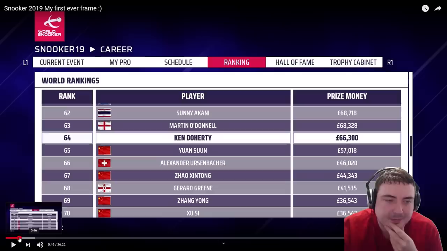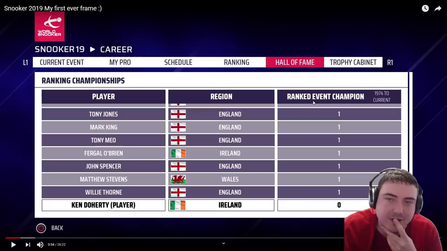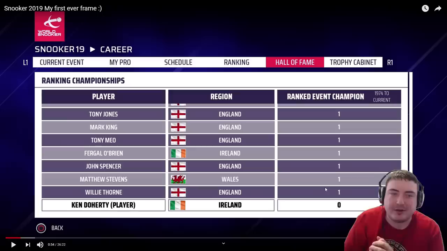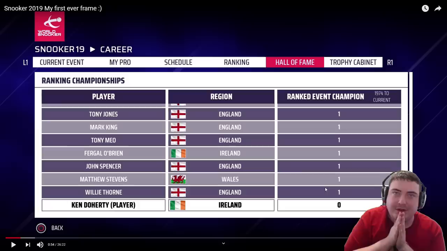But then there's this Hall of Fame thing, which I don't know, it seems a bit weird. It says ranked event champion, 1974 to current, and it's got Ken Doherty on zero. So does that mean when you take over the player, they start again from zero? You know, that seems a little bit harsh. If we take over Ronnie, he's not going to be on 36 ranking events. He's going to be on zero, and you're going to have to build all that up, as well as the world championships and stuff like that.